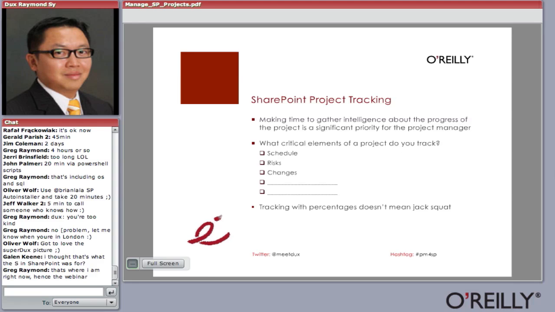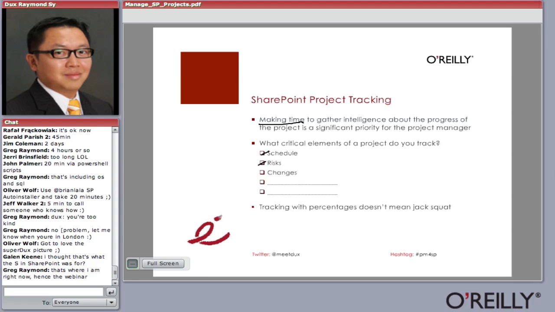So in my mind, especially when you run SharePoint projects, you have to make time and specify, okay, every Tuesday, for example, at 3 o'clock, we're going to do a quick status meeting. You're going to give me updates on how much time you've spent and how much more time you need. Schedule, I know, is on top of everybody's list. Are we ahead? Are we behind? What about risk? What are the new risks?